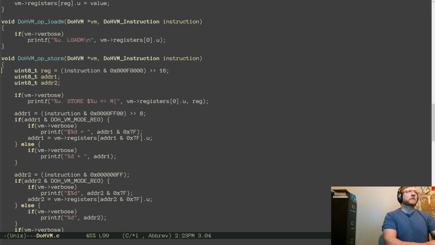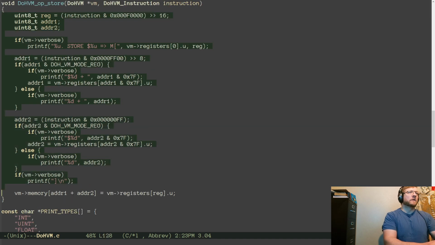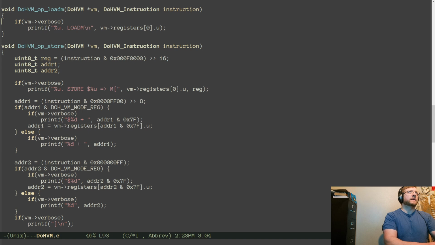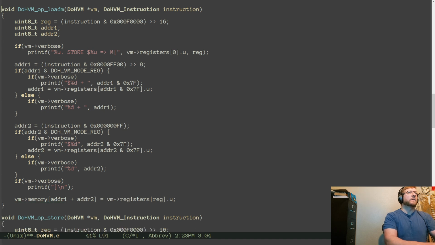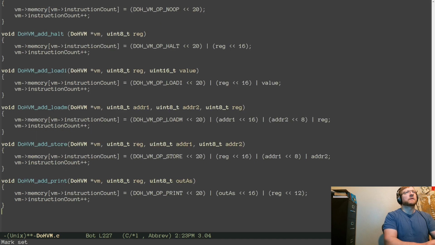All right, load. Here we go. Let's grab all of this. This is basically the same footprint we want. So our register, it's actually still going to go in the same place, isn't it? Yeah, maybe we do leave the register at the end.